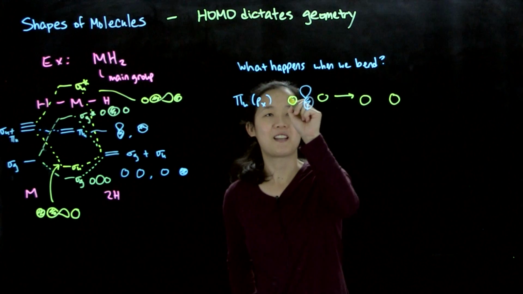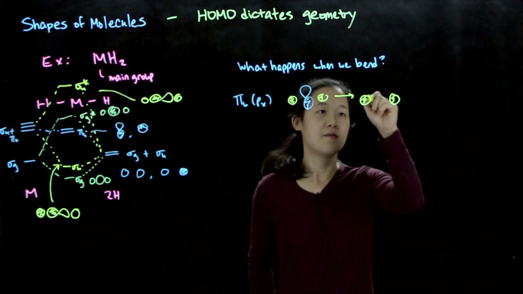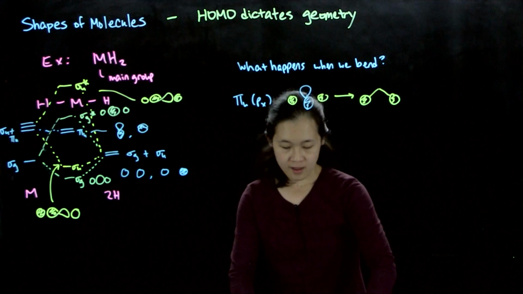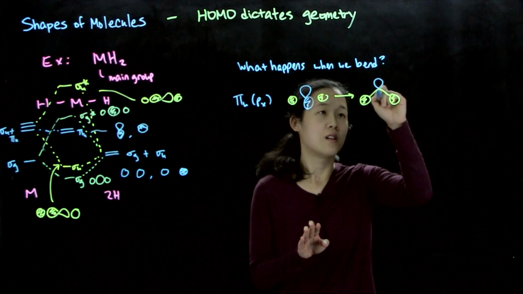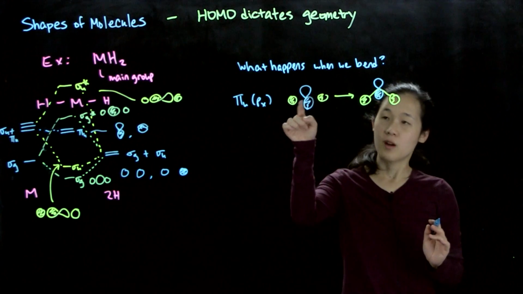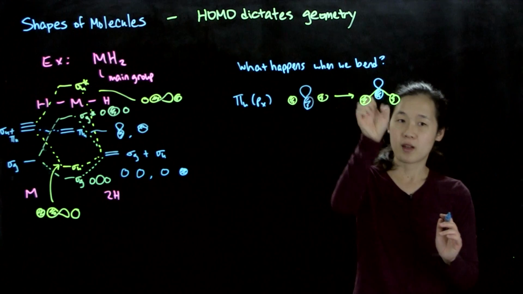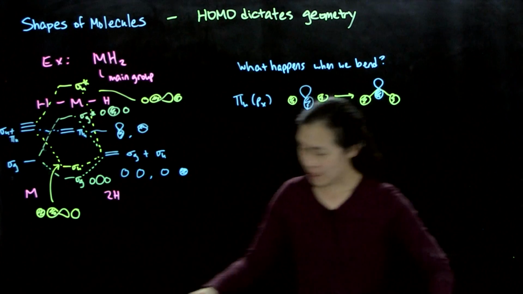Sorry, take it back. I'm going to use the shaded one here. So here's our shaded one. So the shaded ones move down. And then we have our px. So overall, you can see this goes from no interaction, so this is what was our non-bonding pi u, and then we bend it down. So this overall is stabilized.